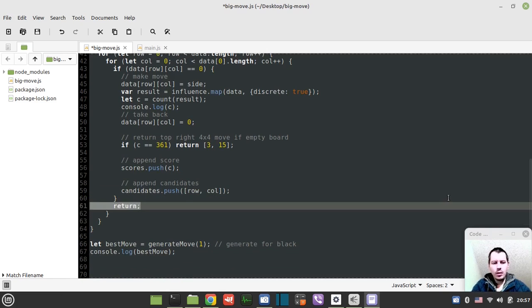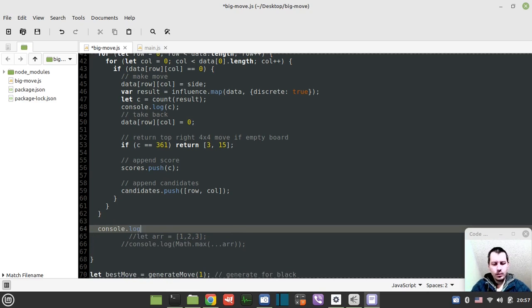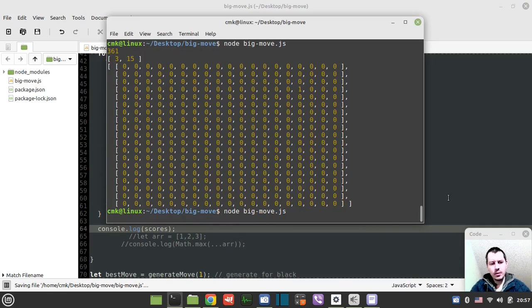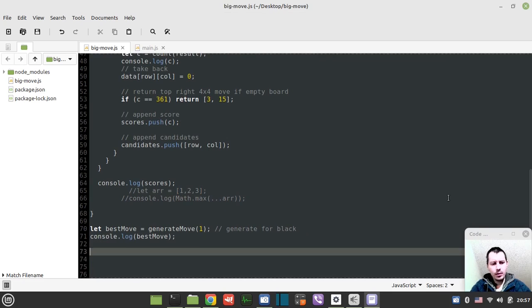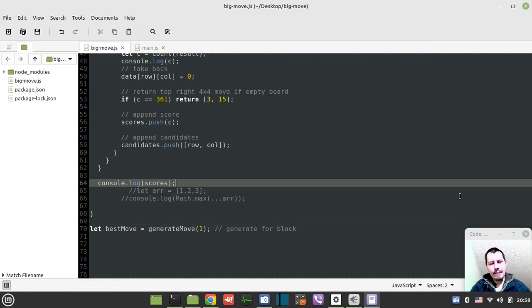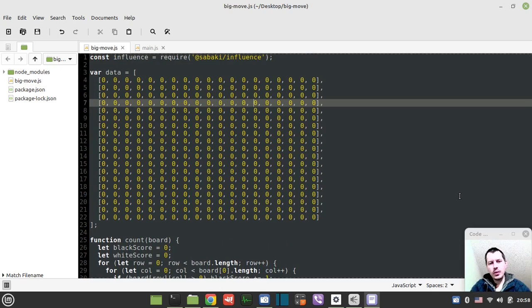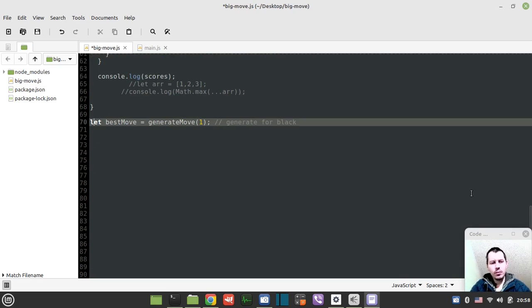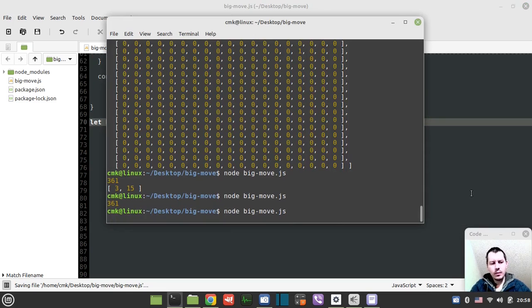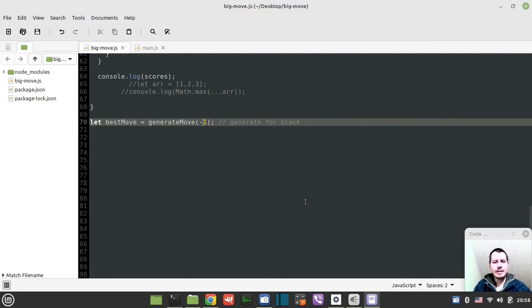So now I don't want to return in here, and instead I just want to say console.log scores and then the candidates. Okay, it's not what I wanted to have. Yes, going something horribly wrong. Oh well, that's because I have the empty board. So let's say I put it here, and now I try to generate the best move for -1. Okay, so these are our scores, which is really good. All right, so this is good.